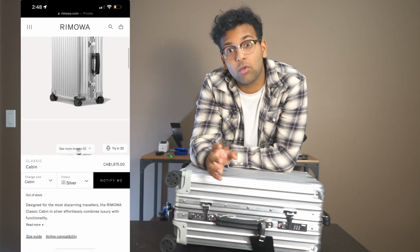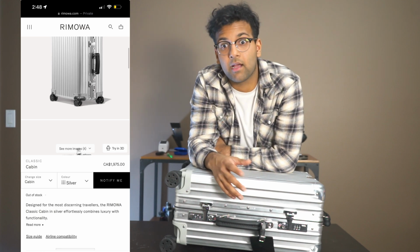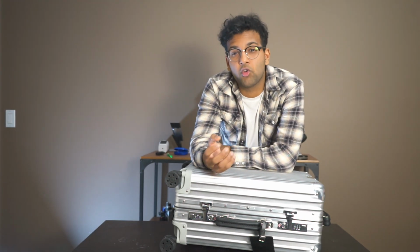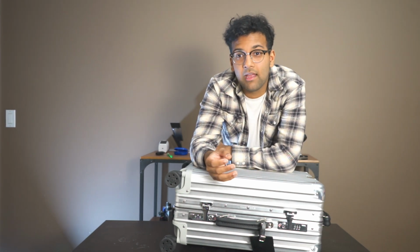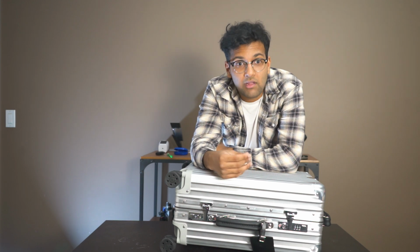It's pretty expensive. But the thing I found pretty crazy was when I went on the website, it was sold out. So I was like, wow, people actually buy this bag a lot because it's sold out. Then I went on eBay, thinking maybe I could find something more used and save some money on taxes. On eBay, they're going for $100, $200 less than the original price, and they were really beat up. I was really shocked. How is this bag reselling, even if the bag was new?